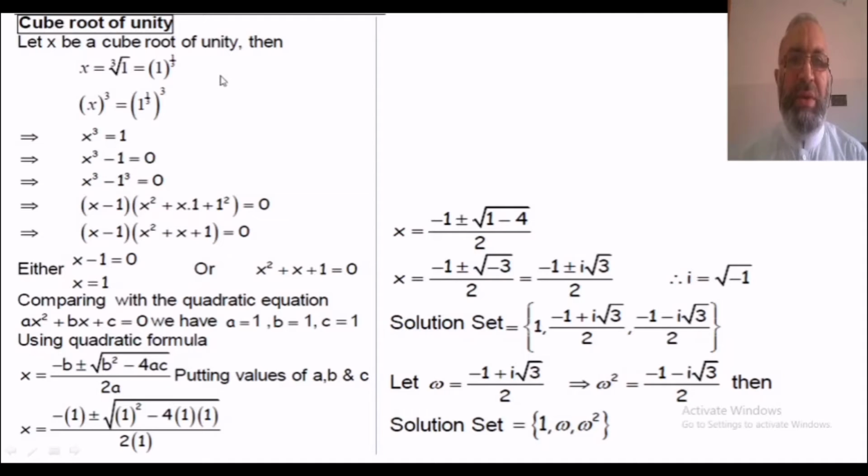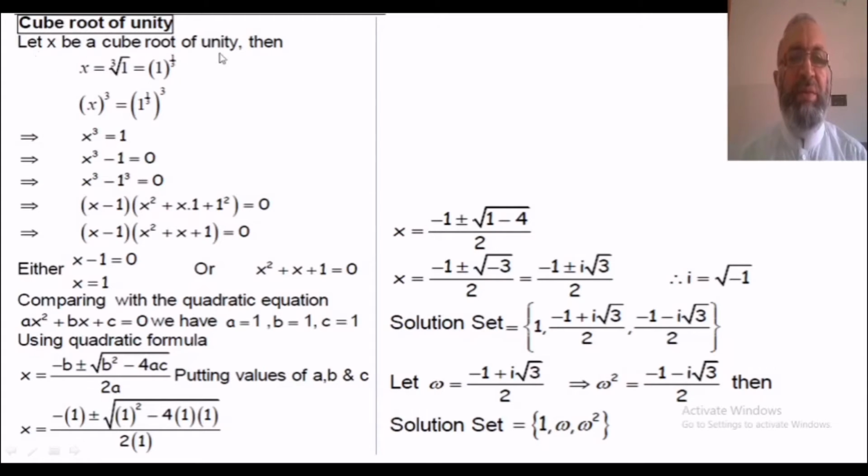Similarly, in another example, 2 multiplied by 2 multiplied by 2 multiplied by 2 is a 4 time product, meaning 2 power 4 is equal to 16, or simply we can say 2 is the fourth root of 16. Thus we can find any root of any number: the second root, which we generally call square root, the cube root, simply the third root, or the fourth root, fifth root, etc. So our topic today is the cube root, that is the third root.